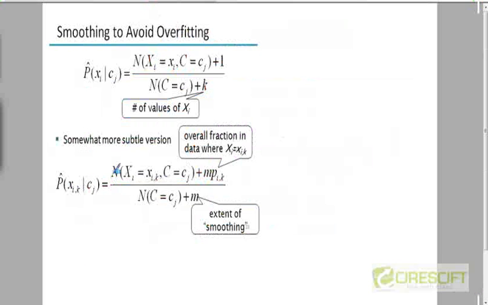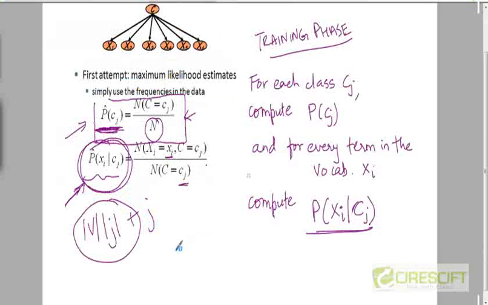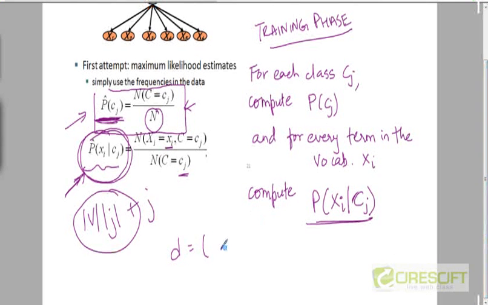And then you will use Bayes theorem. So let's say a document D comes which has terms x1, x2 and so on till xm. Let's say we represent a test document by this vector. We're going to compute the probability that this document belongs to each of the classes. So what is the probability that the document belongs to class C1?